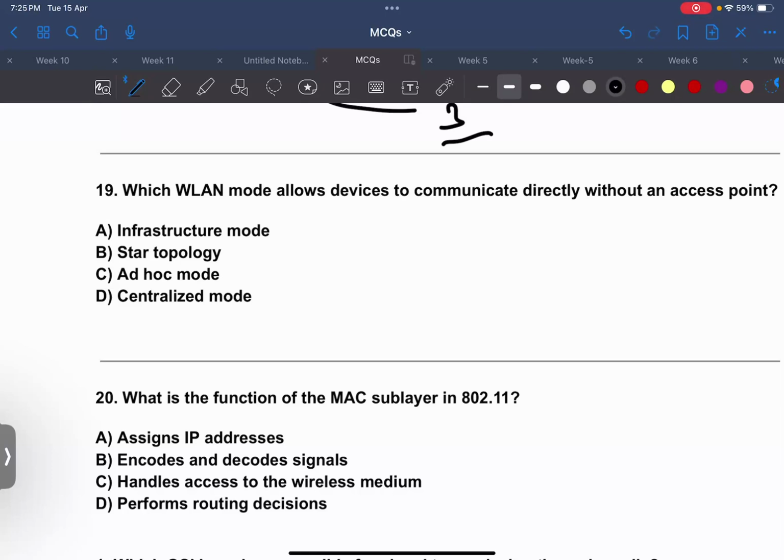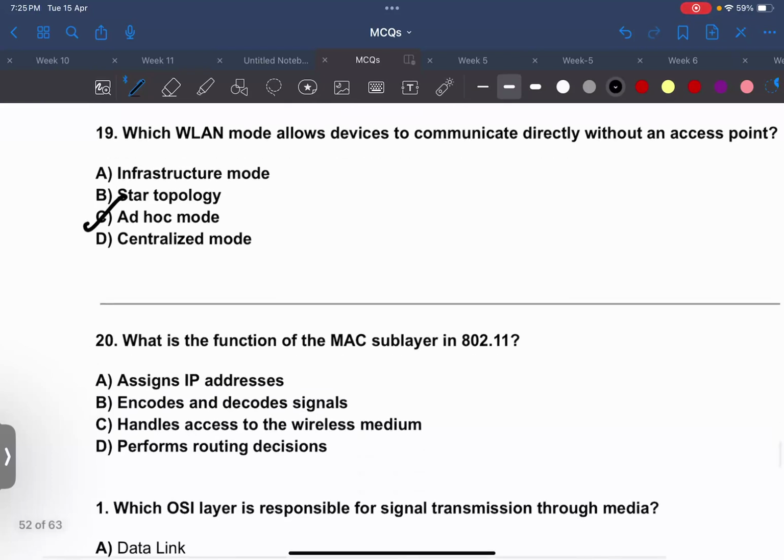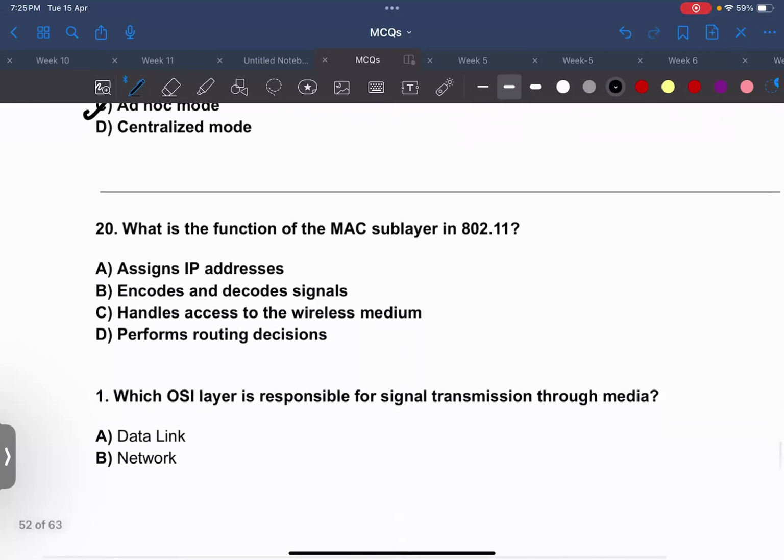Am I correct, Aman? Yes, ma'am. So yes, it's basically ad hoc mode. Here, devices can connect directly without relying on an access point.